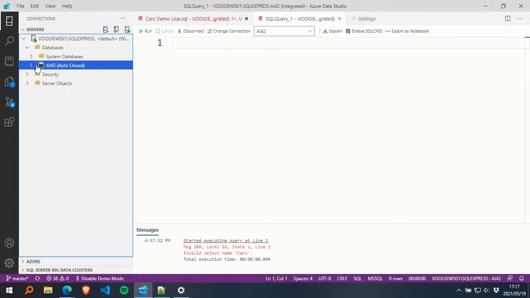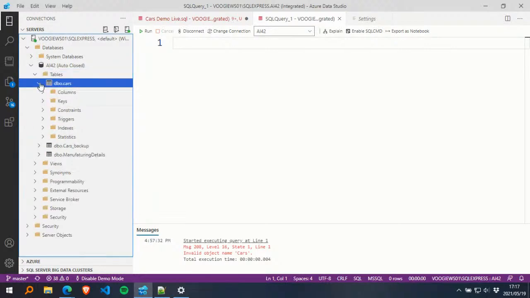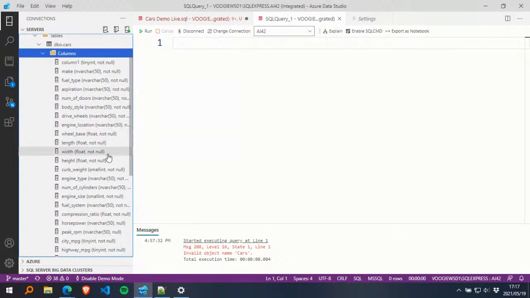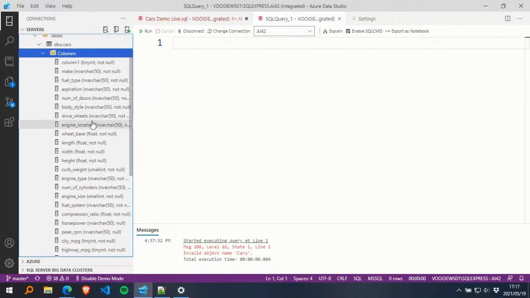Now what? So now I can go into my database, refresh, and there's my cars table data set that I've just imported. If I open it up, it gives me a little bit more functionality to dig a little bit deeper. I want to see how many columns there are. In my columns, I can see all of this was imported and the data types that were assigned. So let's start looking at the data.